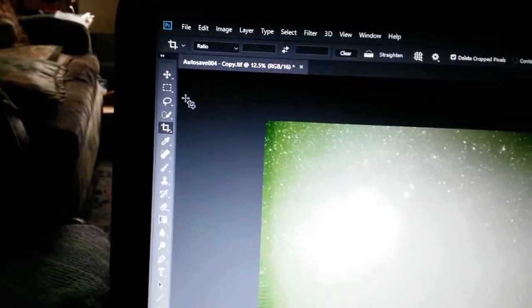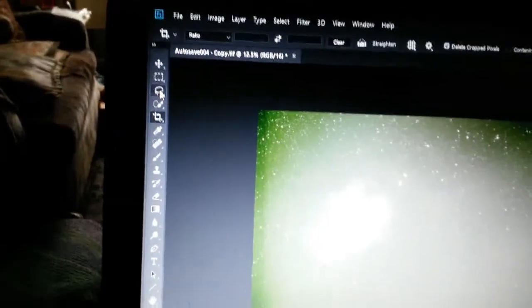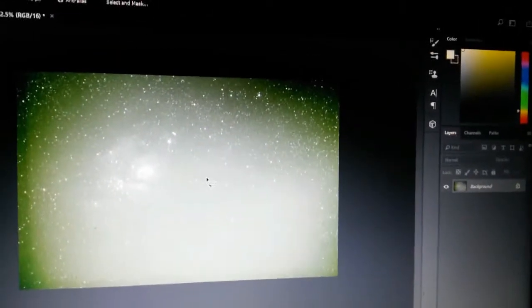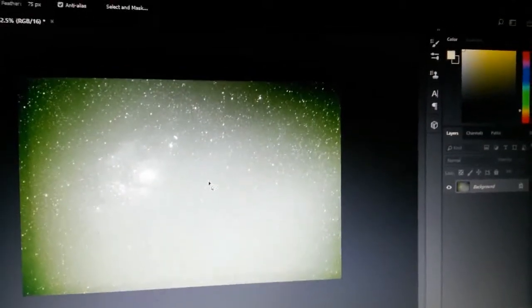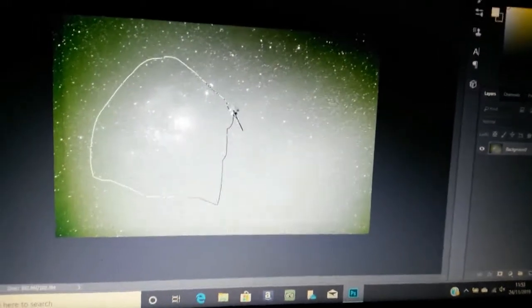Well, I am going to go to the plugin, but I click on this first, that icon, because this photo is too light at the moment, and I just draw a line around the object like that. You'll have to forgive me because I'm trying to do this one-handed. I think we got it, yeah.